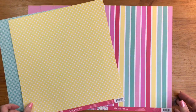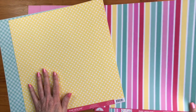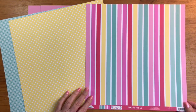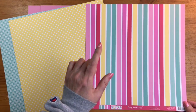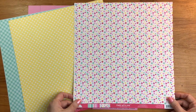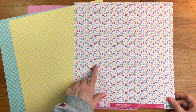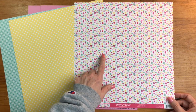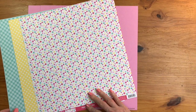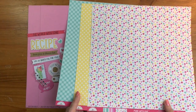It's a gorgeous color. If you're ever looking for yellow, check out Doodlebug. Then we have this paper called Apron Strings, which is a bold stripe in all of the colors. And the back is a really sweet little floral print with little hearts scattered between them. So one more look at the patterned paper.